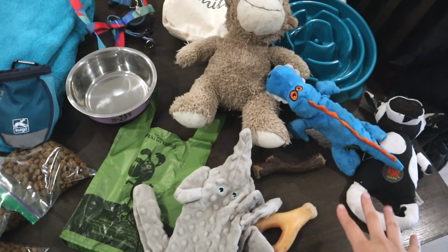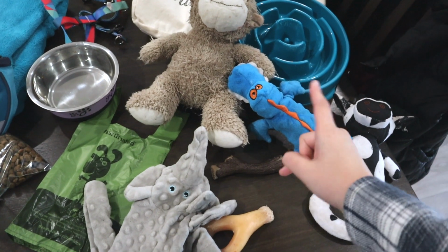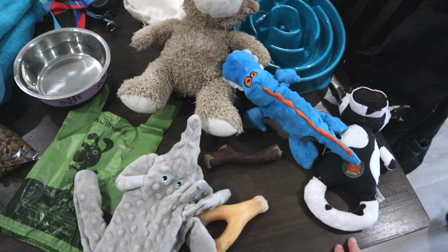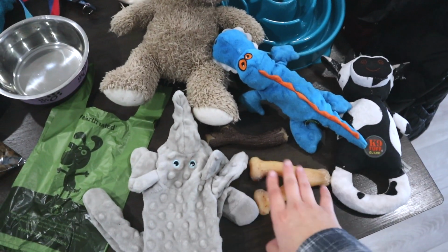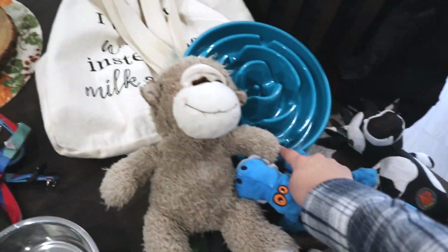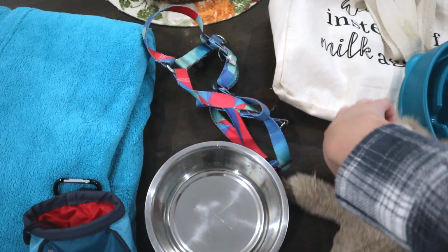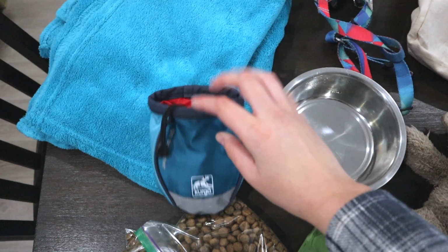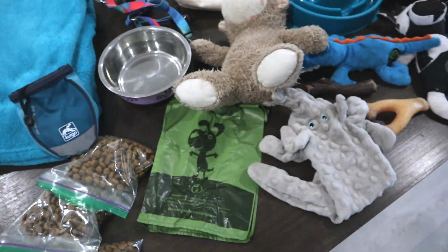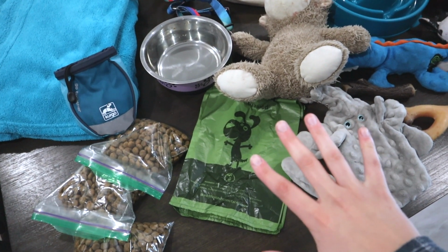Just laid everything out. Pro tip: if you are bringing your dog with you on a trip, take a picture of the toys that you're packing before you go, so that when you're packing up to leave wherever you're going, you can just look at the picture and make sure you don't leave any behind. So we're just bringing some of her favorite toys, some dog poop bags, her food, her water bowl, that's her slow feed bowl, her harness, which from Wolf Concept, I always have it linked down below, and then a blanket, and then just a bag full of treats. And then we're gonna put it all in this bag here. And I don't think we're forgetting anything for her. Food, water, treats, toys.